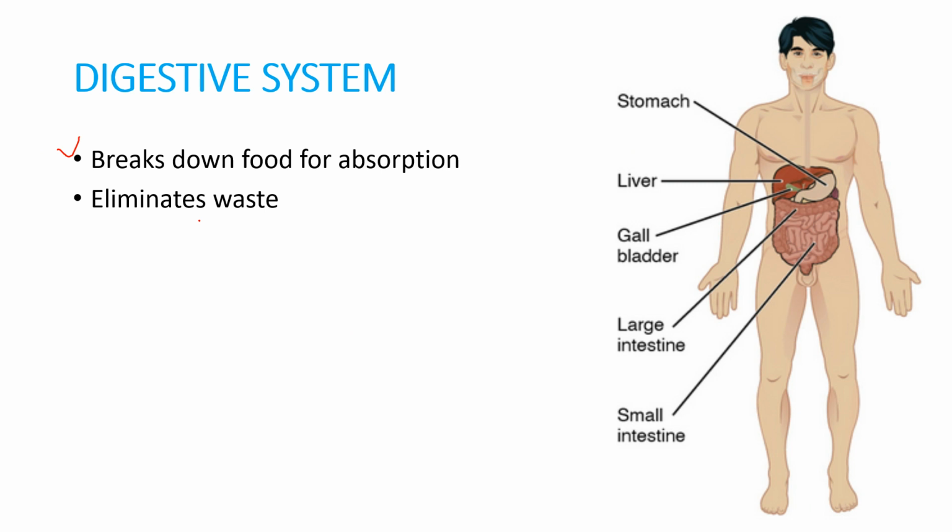So how am I going to ask these questions on the test? Well, I could give you this picture right here and say what organ system is represented by the picture. Or I could say, what organ system contains the gallbladder? And then you would say, okay, that's the digestive system. Or I could say, what organ system is involved in breaking food down for absorption? And then you would say digestive system. So the answer is pretty much going to be digestive system. And I would just ask you information about that, either in a picture or in words. And then your response would be digestive system.